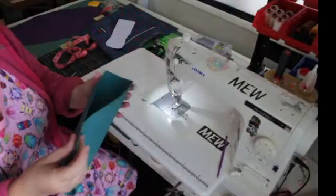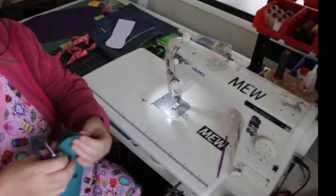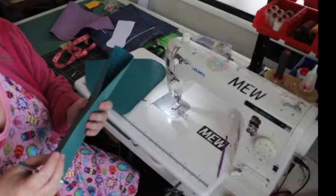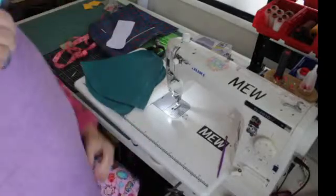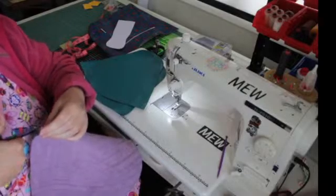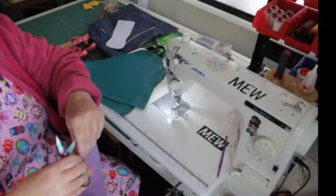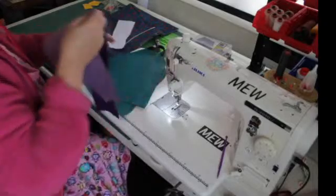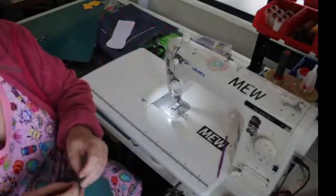Now, the same way that I did on the lining, I'm going to put a notch on my leather pieces. Again, just tiny, tiny little itty bitty snip. It just has to be enough that you can see it. And again, clip those notches together.